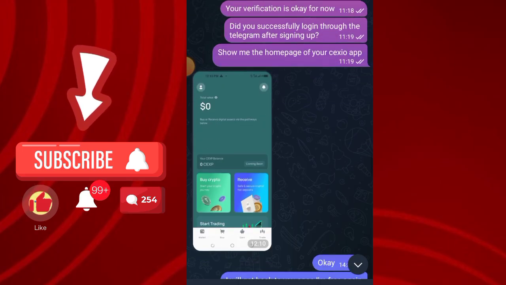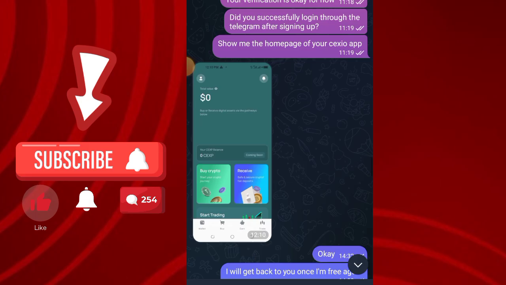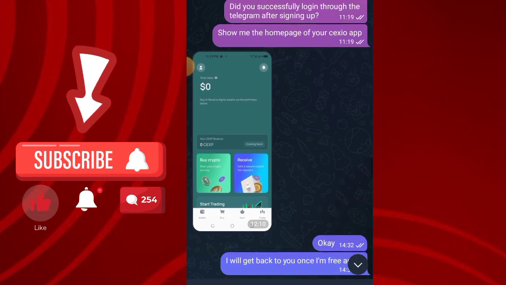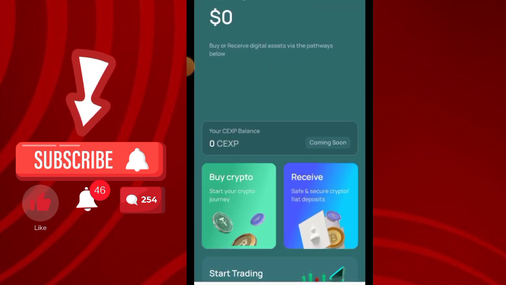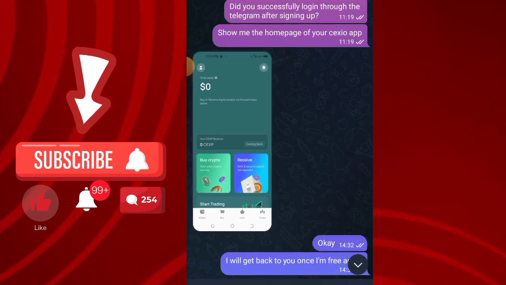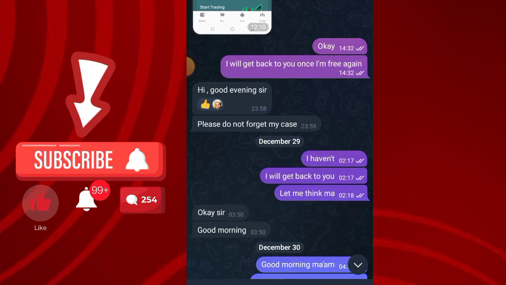So this is it. This is December 28th. You can see it on my screen, right? She was complaining that her SEC power was not showing. She sent it to me. That's why I say you should join my Telegram channel, because I'll be able to answer whatever you're having as far as cryptocurrency is concerned. Now this is it. This is $0. She said she could not see it, the sell power balance was not showing. You can see our chart here, right?